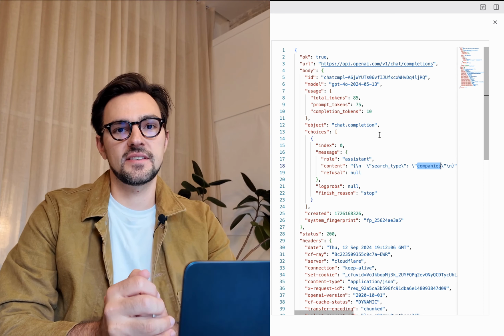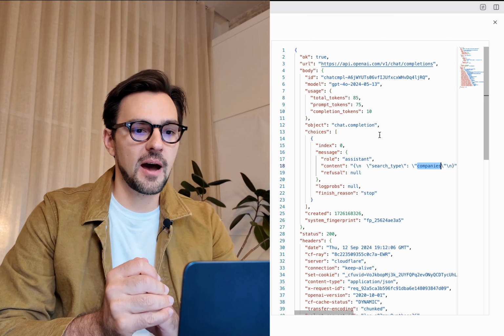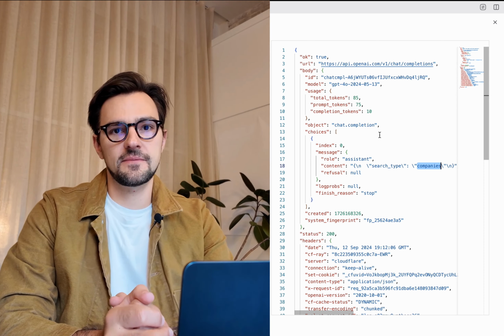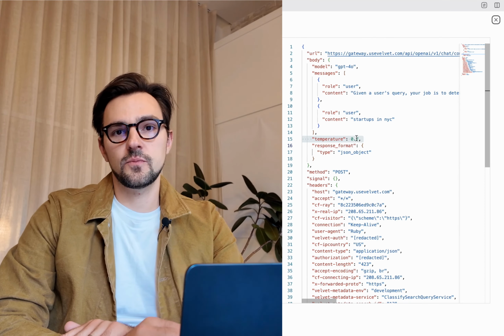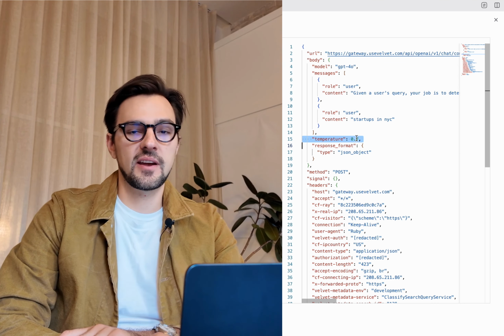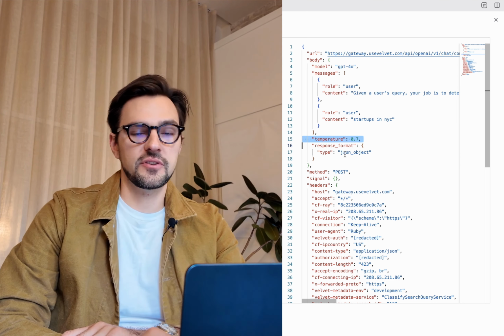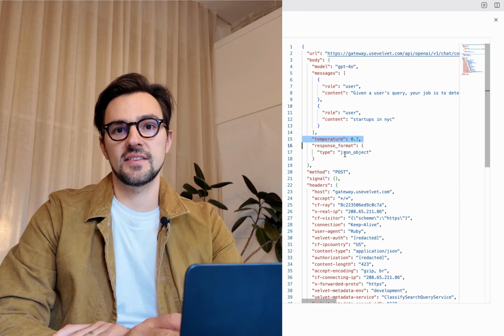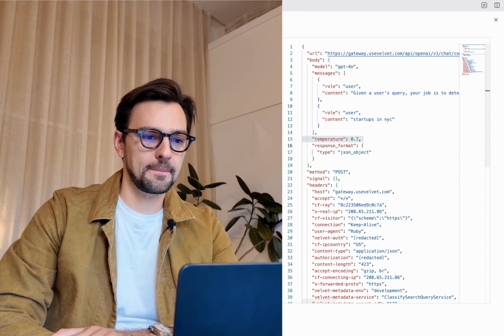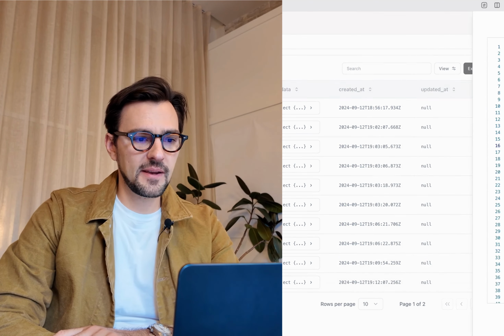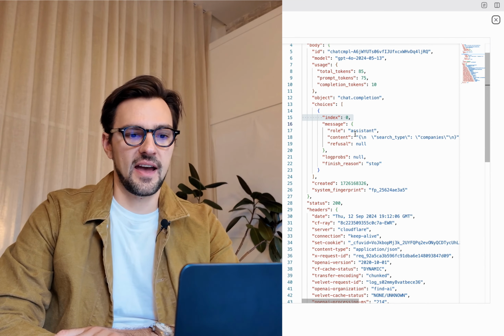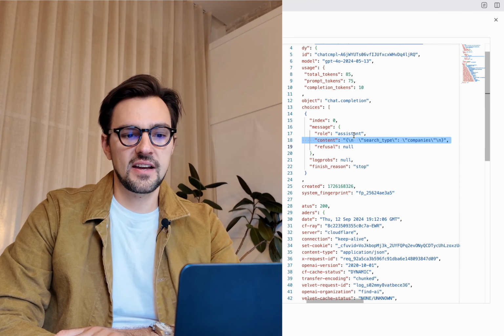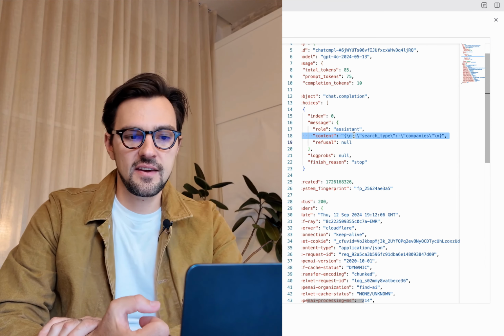Oftentimes, when something doesn't behave how you expect it to, popping it open in Velvet like this is the best place to start. For instance, we've noticed issues in production when we set our temperature too high, where we'll get some weird results from OpenAI. The other thing we've noticed is sometimes we get really long responses from OpenAI. So here I'm setting a JSON response type. We use JSON a lot.